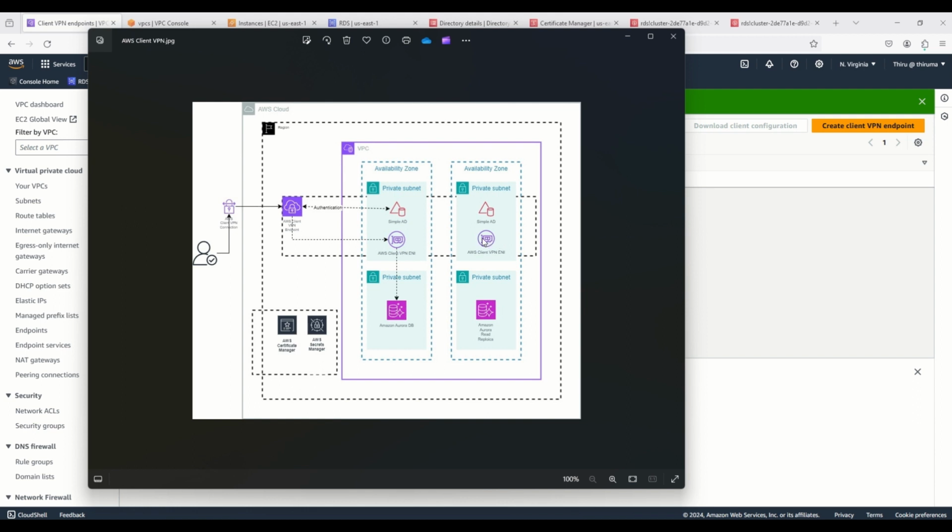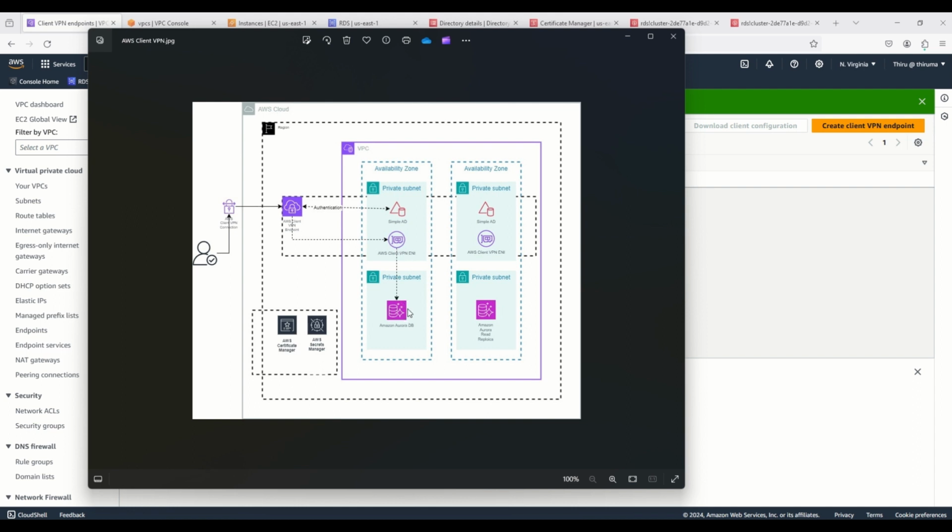We have created the elastic network interface here on both subnets. Once we establish the VPN connection, it will authenticate using the directory service, and then once the connection is established, we can access the Aurora database.